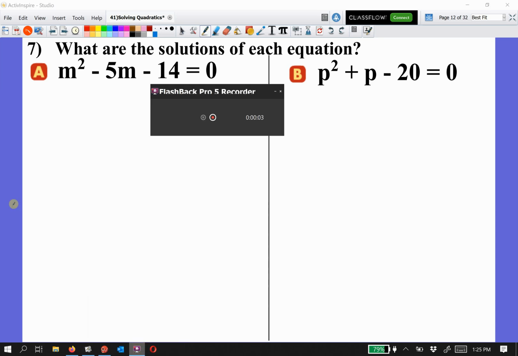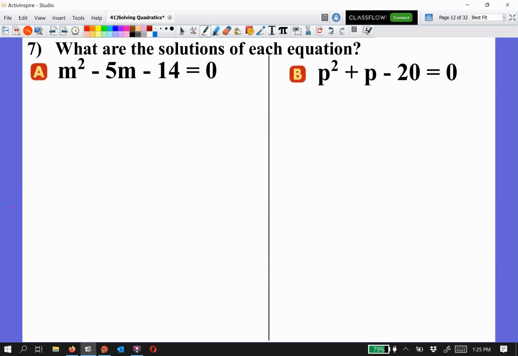Okay, ladies and gentlemen, so today we're going to continue what we were working on yesterday, or before this video if you're watching both on the same day. That's fine. We talked about this zero-sum property yesterday and solving quadratics. Now we're going to use that zero-sum property again, but first we need to factor. Sometimes this is not the easiest thing to do, but that's okay, because I'm going to show you how to do it. I'm also going to show you how to check these problems at the end using your calculator.